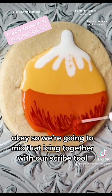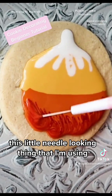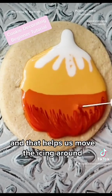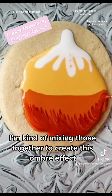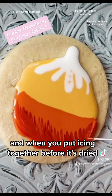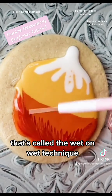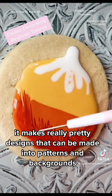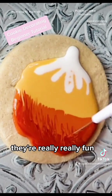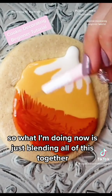So we're going to mix that icing together with our scribe tool. This little needle looking thing that I'm using, that's a scribe tool, and that helps us move the icing around. I'm kind of mixing those together to create this ombre effect, and when you put icing together before it's dried, that's called the wet on wet technique. It makes really pretty designs that can be made into patterns and backgrounds. They're really, really fun. So what I'm doing now is just blending all of this together.